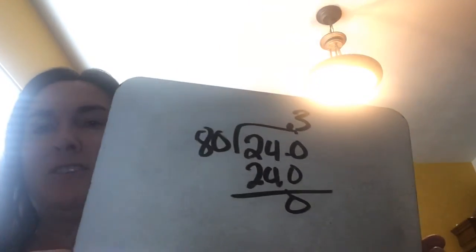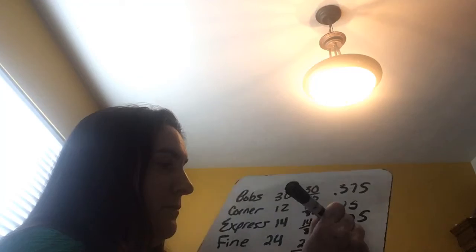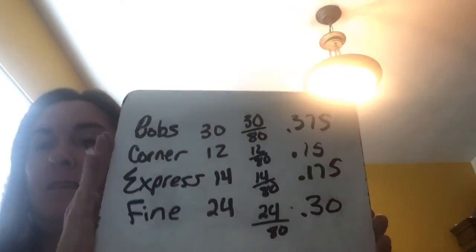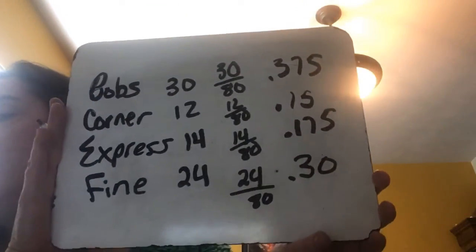Last one, 24 divided by 80. And then we're going to solve all the problems and we're going to be done. Well, 8 times 3 is 24, right? Okay, 30%. I have a 0.3, but that's 3/10. We are out of 100, so it's 0.30. Okay, here's your graph. You should have this written. This is number 1.